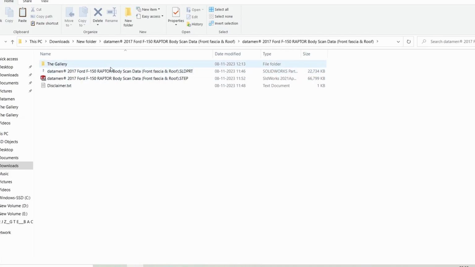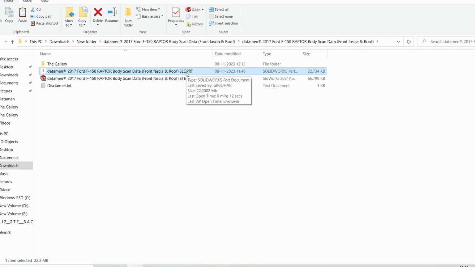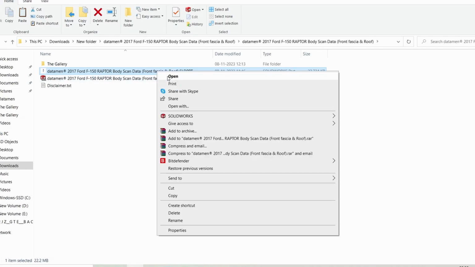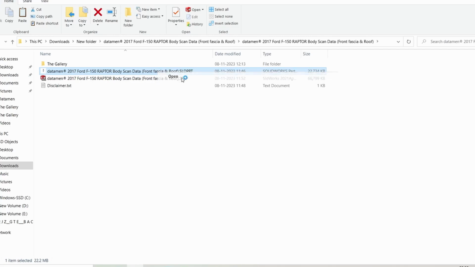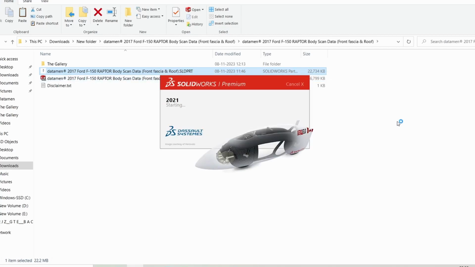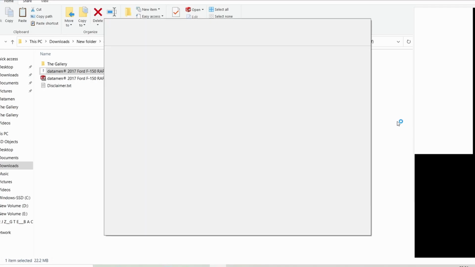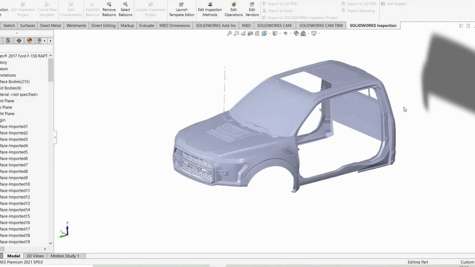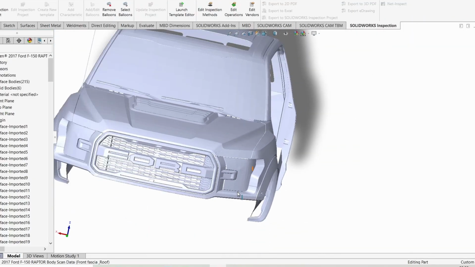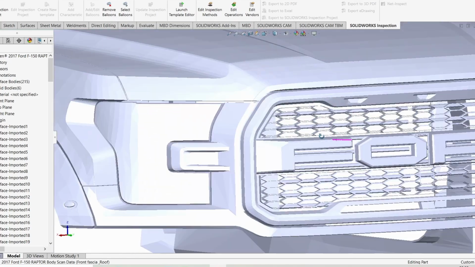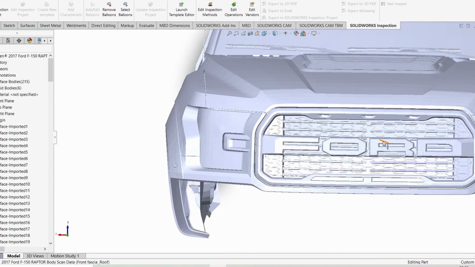As you can see, the part file is a 2021 SolidWorks compatible file, which is just 22 MB, guys. We have cleaned the data up to the maximum extent to eliminate unnecessary geometries. We optimize the mesh for you to be able to work properly on low-end PCs as well. So here's the file, and as you can see, it's very smooth to operate.